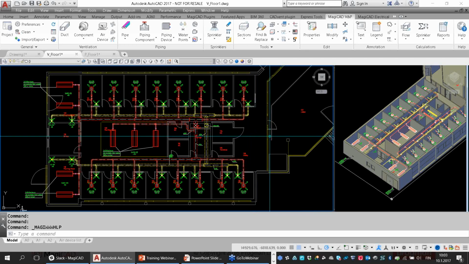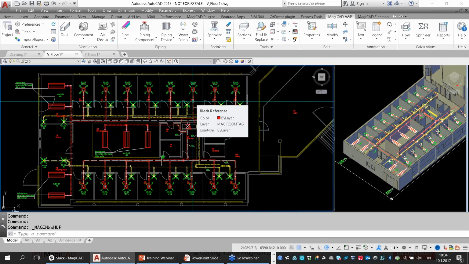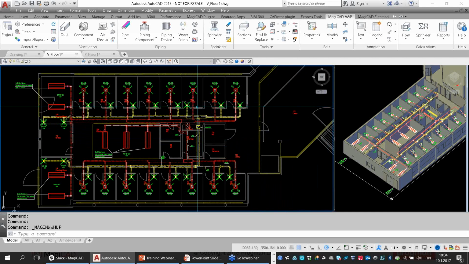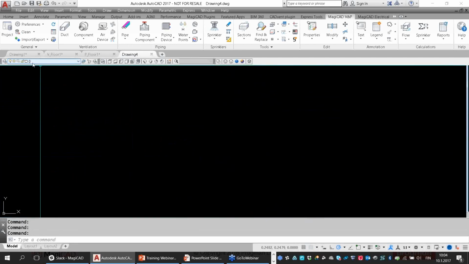But first let's start with this new project wizard that we have been working on for a while now. If you are a new user of MagiCAD, and why not an experienced user also, you can use this project wizard nowadays. When you start AutoCAD, you don't have any MagiCAD project, you just start a new AutoCAD drawing. Before, when you clicked this MagiCAD project button, it asked you to save your drawing.